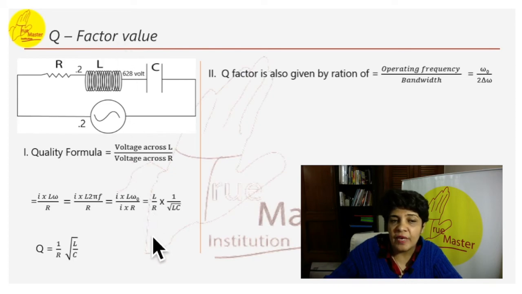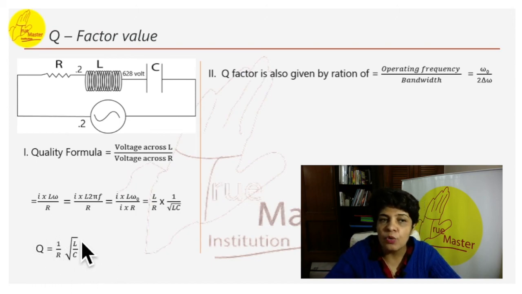So every mobile has a set of LCR circuit in it. Let's see the mathematical representation for it. So here, Q is I times L omega by I times R. Omega can be written as 2 pi f, where f is the frequency. This frequency is at resonance, so we can write L omega naught. We can delete I from the numerator and denominator. We are left with L omega naught by R, and we can write multiplied by 1 by root LC, because omega is equal to 1 by root LC. We can further open this up by multiplying numerator and denominator by root L. So we can write Q is equal to 1 by R times root of L by C. This is one formula.